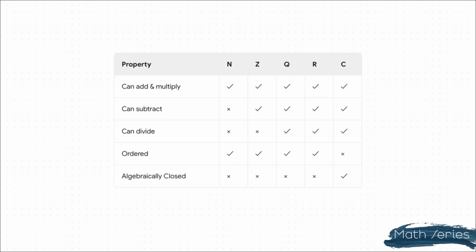You can see how we start with the naturals, where we can only really add and multiply. Then, boom, we get subtraction with the integers. Then we gain division with the rationals. And finally, with the complex numbers, we achieve this incredible property of being algebraically closed, which basically means every polynomial equation has an answer within the system. The only thing we had to give up right at the end was a simple way to order the numbers, but what we gained in return was just immense.